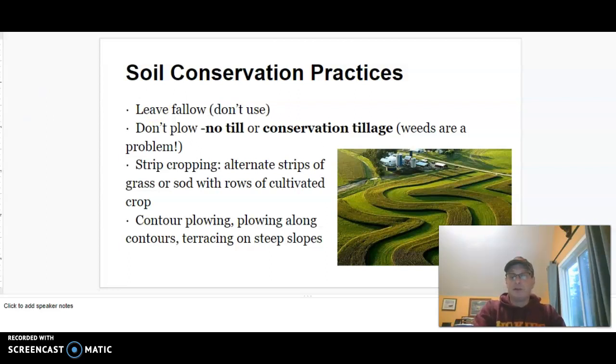Like I said, soil is so important. It doesn't sound like it, but if you lived in a country that didn't have soil and didn't have water, it would be a totally different game.